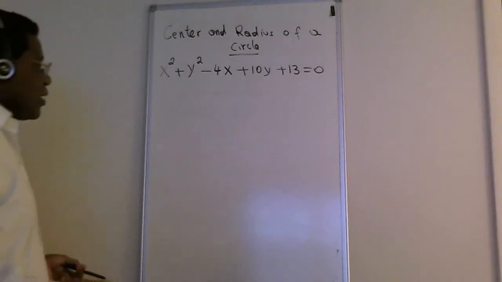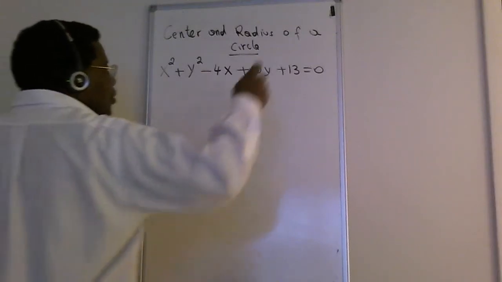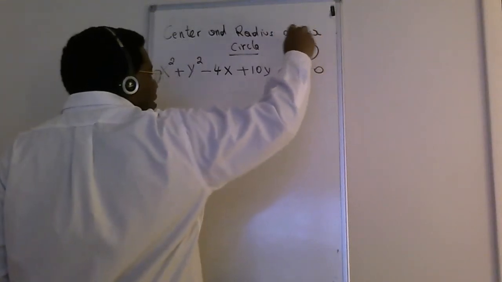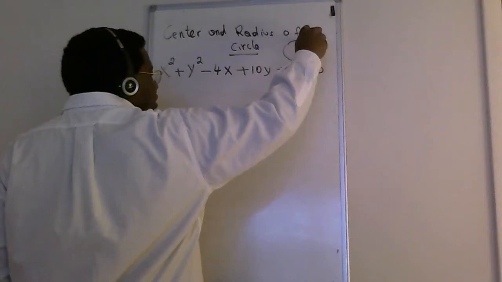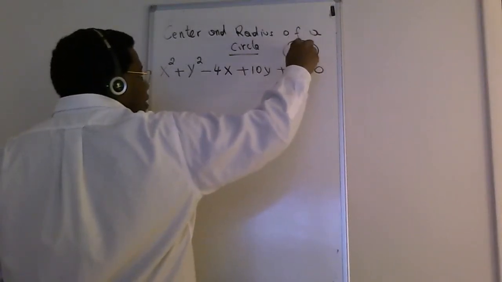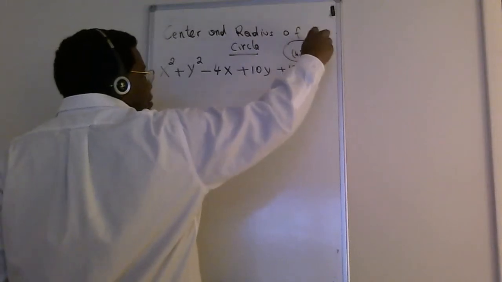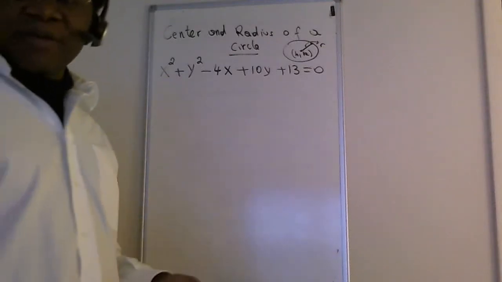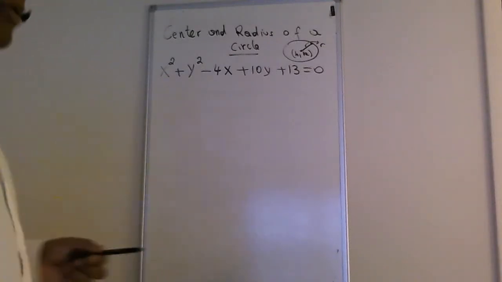Now, when you look at this equation, we cannot tell the center or the radius of the given circle. For example, we're looking at a circle that will be centered somewhere and that will have some radius. So the center of the circle, we always call that h comma k, and the radius is always called r. So we need to find the center and the radius of this given equation of the circle.